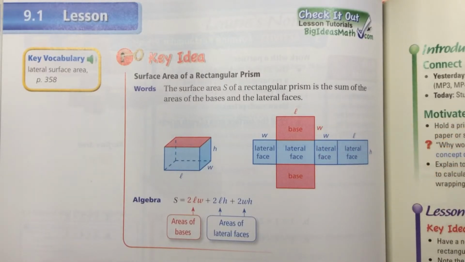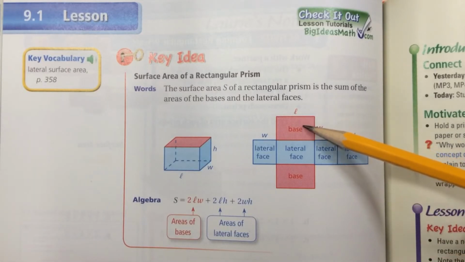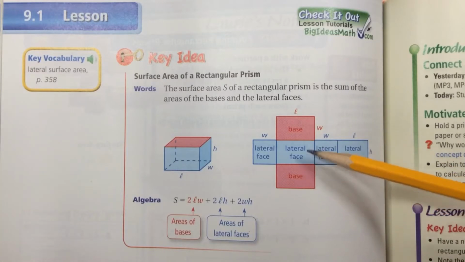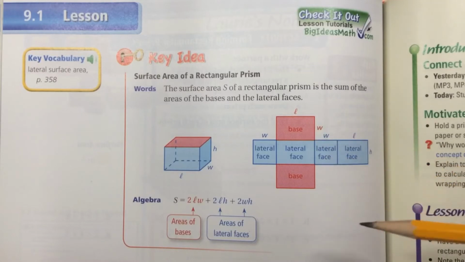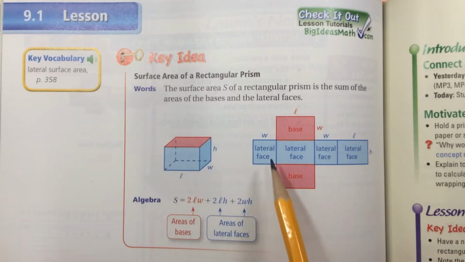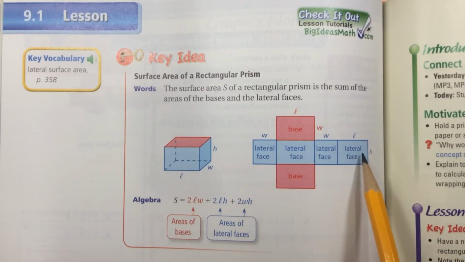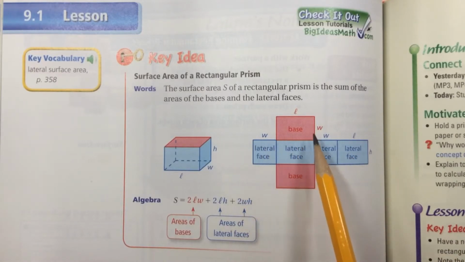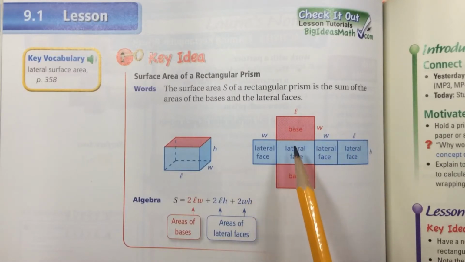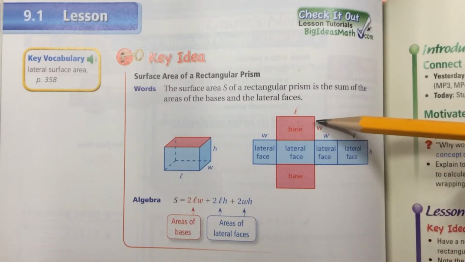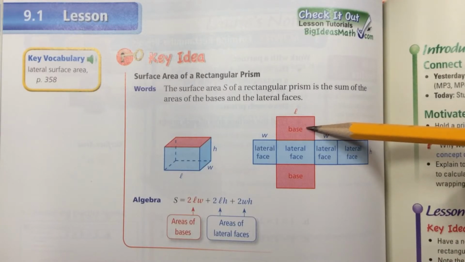However, when I find the area of any prism, I find the area of the top, the area of the bottom. Those will always be the same because a prism has two bases, and they're always congruent bases. So they're the exact same size and shape, which means they have the same area. And then if you look, all of these lateral faces really make one big blue rectangle there. So instead of finding 1, 2, 3, 4, 5, 6 areas, I will always find one area for the base.